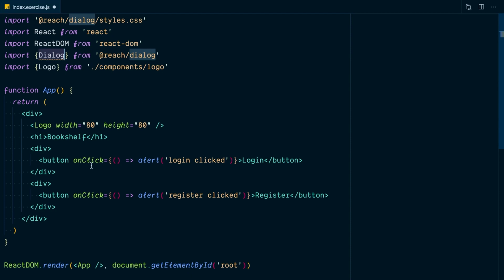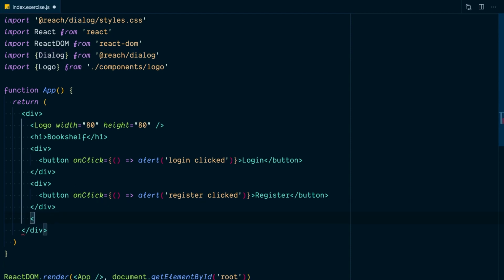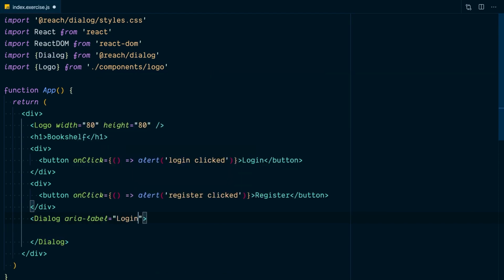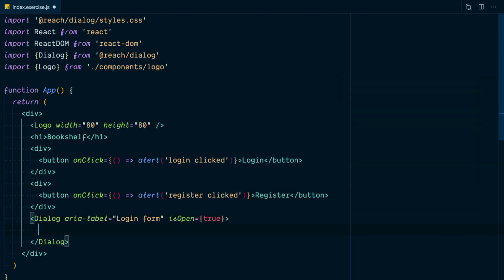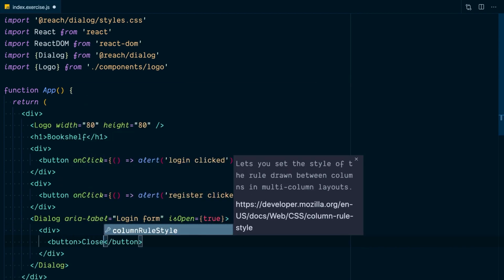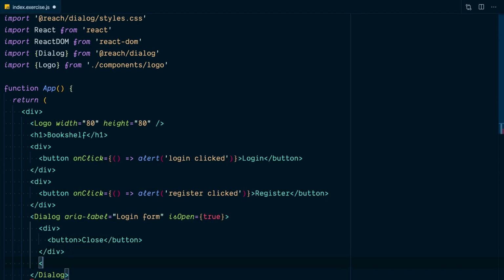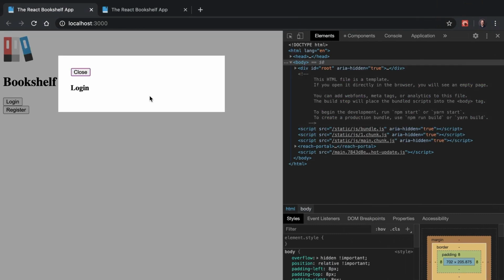It just gives us some basic styling that's necessary for this dialog to work. So then we can come down here and add a dialog, and we've got a couple of props we're going to provide here. Aria label for login form. This is where we're going to put our login form, and we'll have is open, and this is going to be a boolean for whether we want to have it open. So I'm going to just set it to true just to get us going, and then we can make that dynamic later. Then we'll add a div here that'll have a button for close, and we'll make that dynamic later as well, and then we'll have an h3 for login. All right, so let's save that and make sure that this is rendering. Sweet, it's rendering exactly what I want.